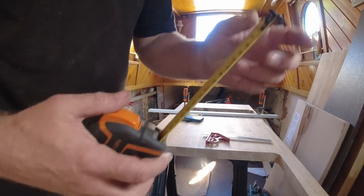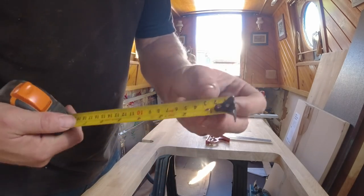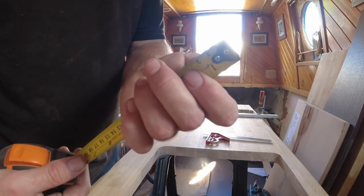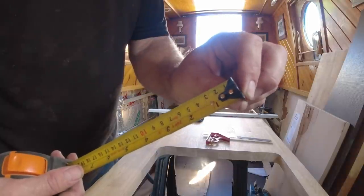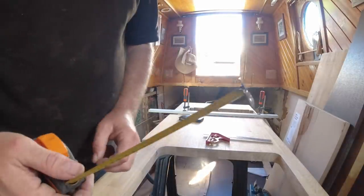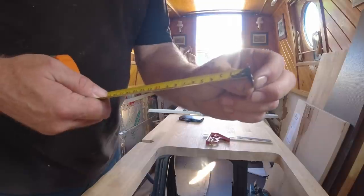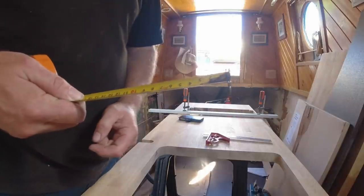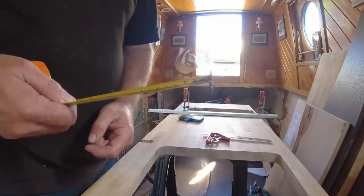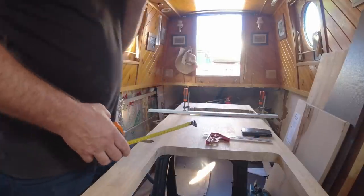And if you keep doing this with your tape measure, you're going to be elongating the holes in the end there, in the tape, and that movement will get more and more, and eventually you'll be a millimeter or two out from pull to push, or even more in some cases. So look after your tape measures. Right, so where were we?